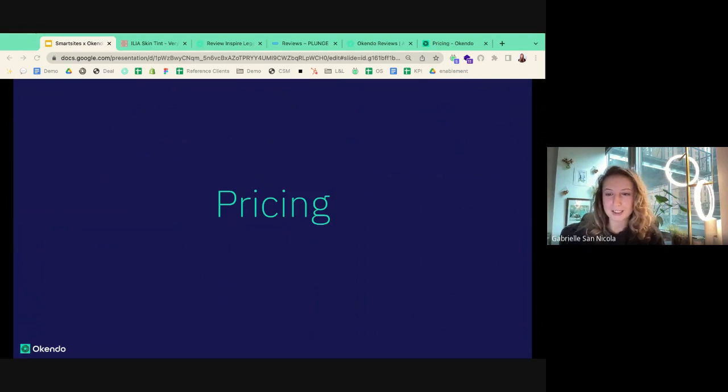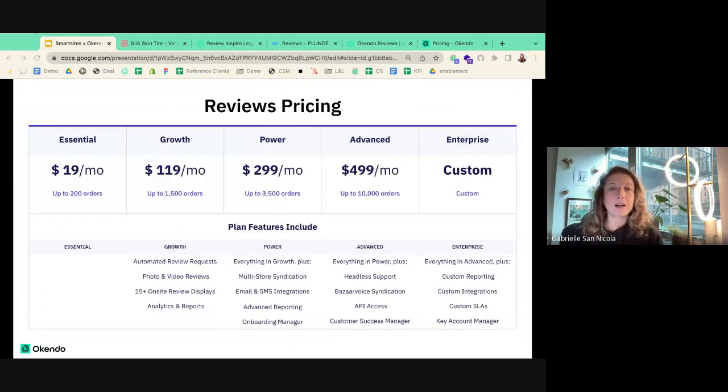So to touch on pricing, we're really heavily based on Shopify order volume. So that I would say is a main differentiator there. We are month to month, so there's no contract, no long-term commitment there. In terms of something else as well, we do have a contract buyout option where if you have a brand who's using another platform and they're stuck in a contract, we're always happy to provide Okendo for free until the end of their term. So that's always an option as well.